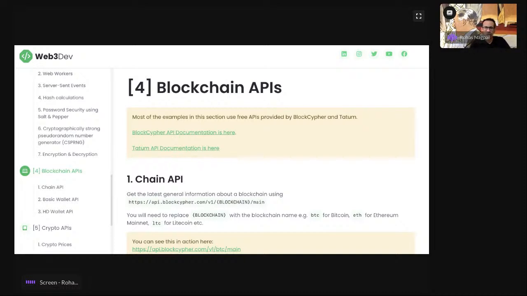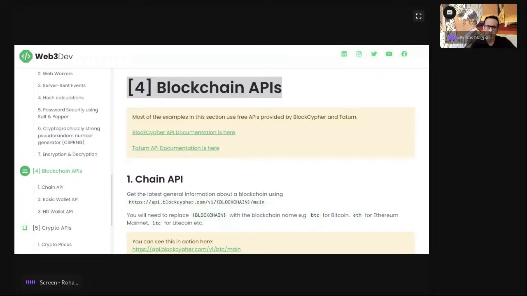So, hi guys, welcome. Today, the session is going to focus on blockchain APIs. It is part of the free Web3 developer course. I hope on my screen right now, you guys can see the page where it says blockchain APIs. Just let me know, give me a quick yes, so I know that you guys can see the right page. I've also put the URL for this, so if you guys want to have that open, okay.